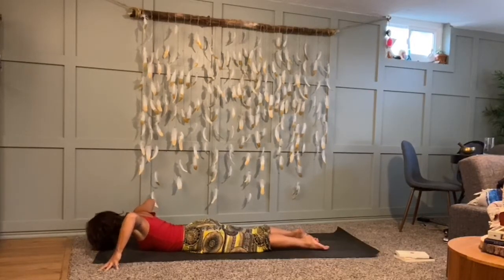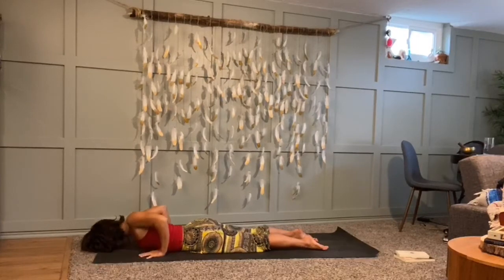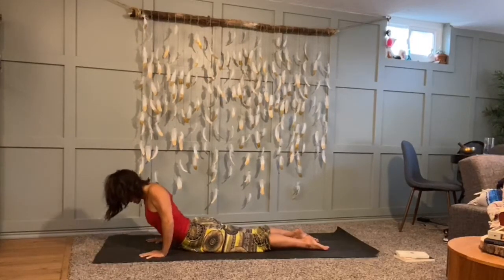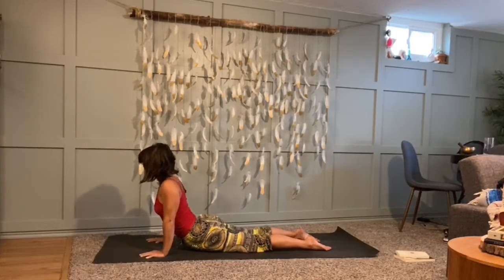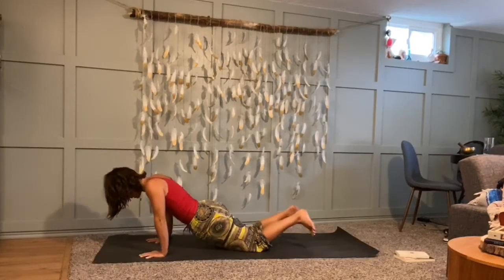One more back bend variation. This one is your choice. Feel free to take an extra breath or two if you want. And then downward facing dog when you're ready.